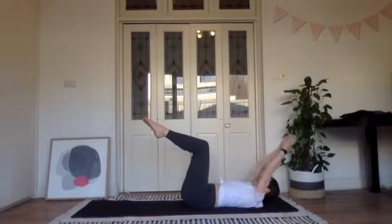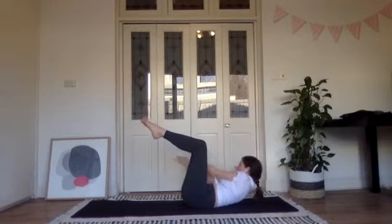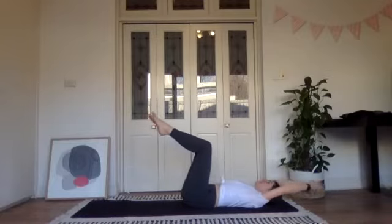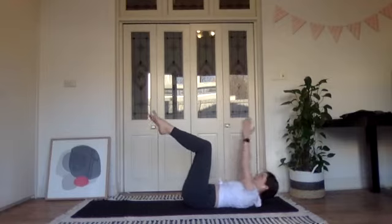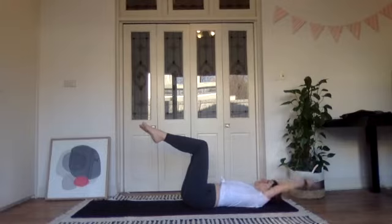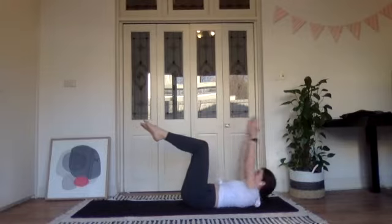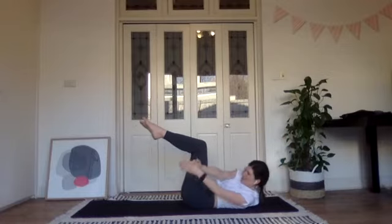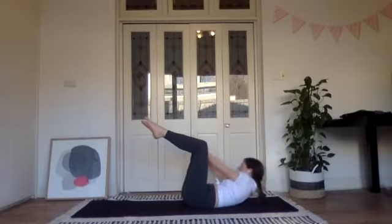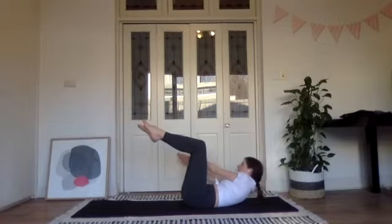This is not our final sequence — after we do our obliques we've got one more abdominal set to go, and then we'll give them a break. Exhale on the lift, inhale on the lower. Keep those knees at 90 degrees — take a moment to check you're not letting your feet sag down towards the floor. Last one to the left and then lift to the right, hold it there, and slow controlled pulsing — seven, reach those fingers together. We've got four, three, two, and one — lie down, hands go overhead.